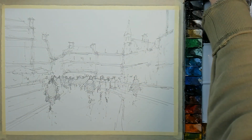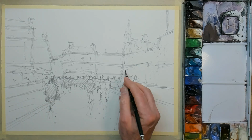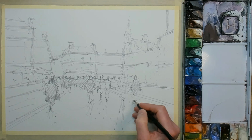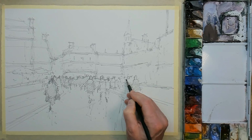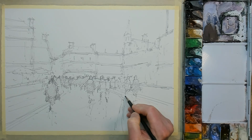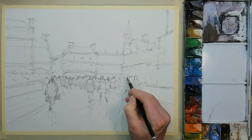I just like drawing their whole face. And let me do another one. So let's do another one there. Right, another figure. All right, so if you can see this, there's the head and then a bit of cross hatching.